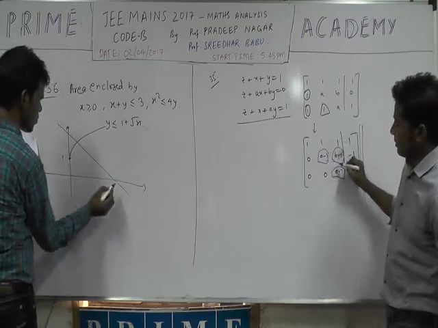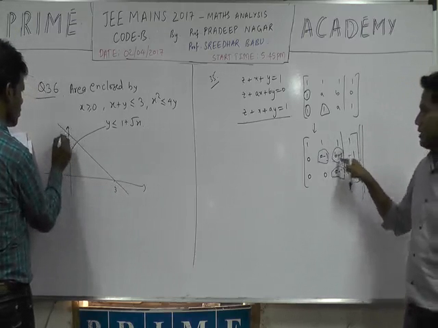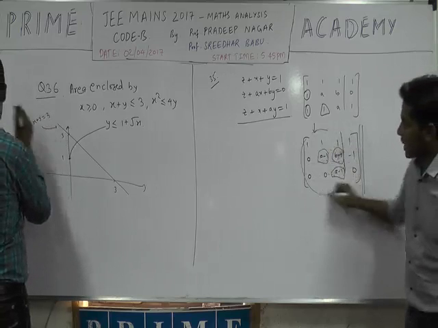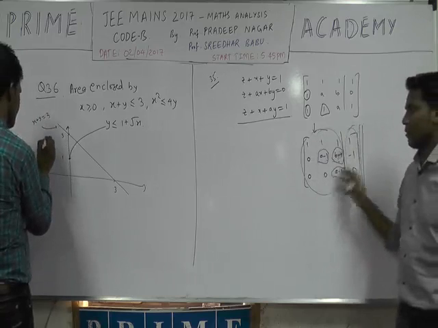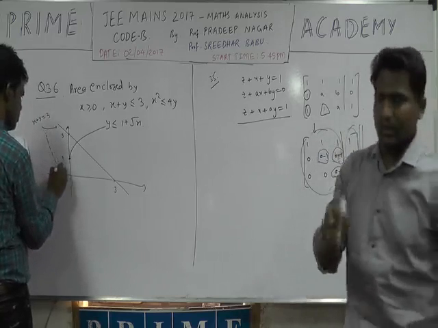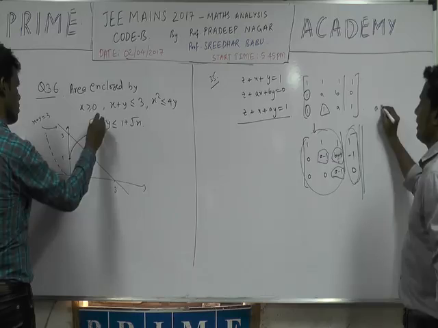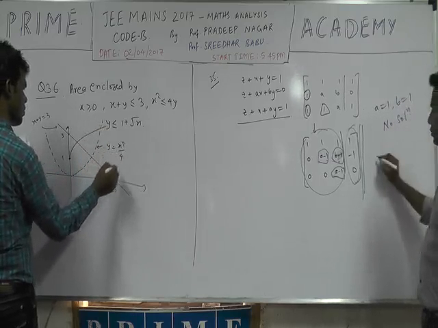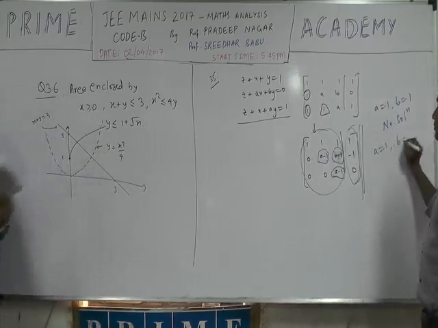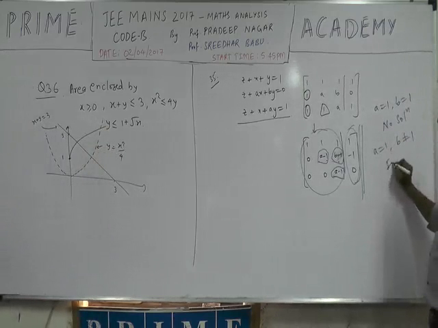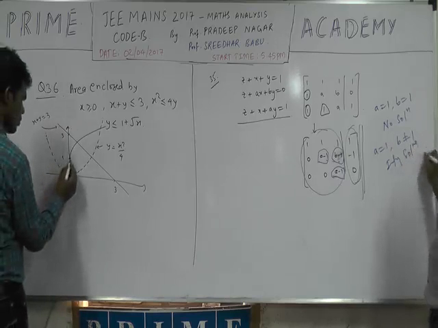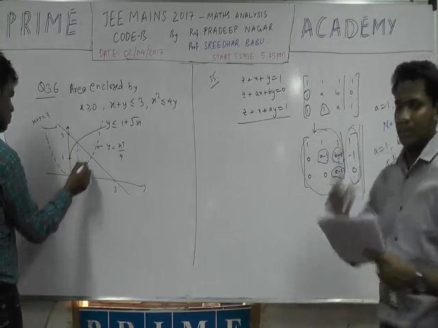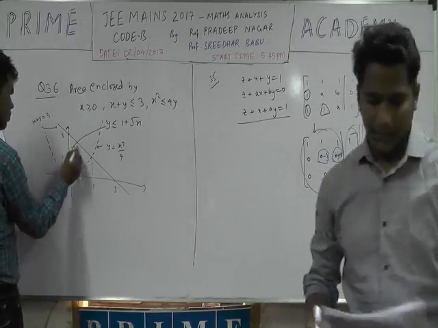And when a is equal to 1, b is equal to 1, we will get 0 equal to minus 1, which will create no solution. So, if the rank of A matrix and the rank of A augmented B matrix are not equal, then the system is inconsistent. So, here we observe that for A equal to 1, B equal to 1, the system has no solution. And also we observe that for A equal to 1 and B not equal to 1, the system has infinite solutions. So hence the answer is singleton. Whatever the solution set of B is, it has only one element. Next.